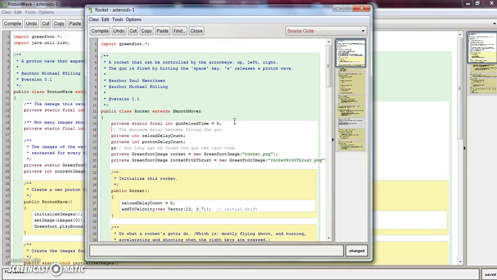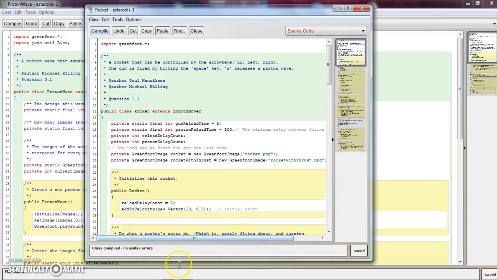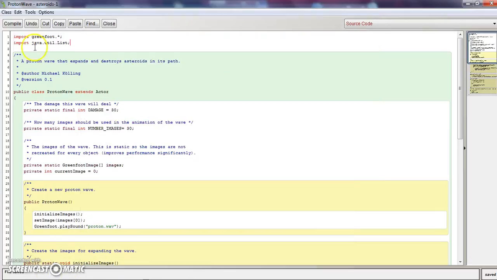And that's just giving us a starting value for how long to reload. Our textbook set this at 500 to start with. And so we will also use that same value. Clean up my code. Cross my fingers. That compiles. And did our proton wave then compile?